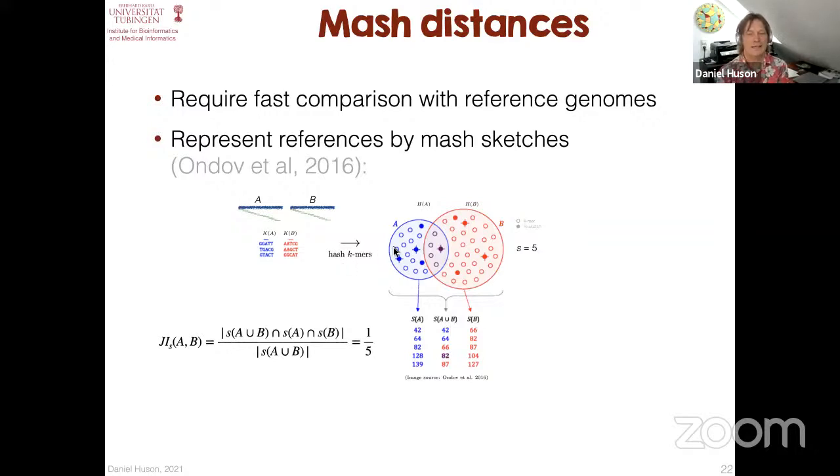And it's based around the idea of looking at the kmer content and then doing basically what's called the Jaccard index. Which kmers do they share? How many kmers do they share, divided by the number of kmers that are present in total. I'm not going to talk too much more about that. So that's a basic approach. MASH is probably the most well-known of those approaches, but there's a number of other similar approaches, and there's quite a lot of research going on in that area at the moment. People are trying to improve this, to have smaller sketches that are faster to compute and are more accurate. In any case, these kinds of sketches give us a nice way to obtain distances between genomes in large numbers of genomes.